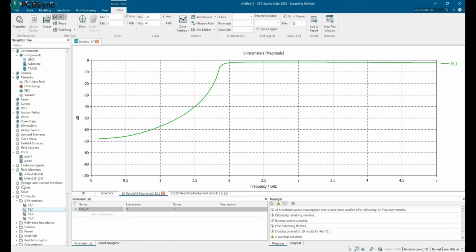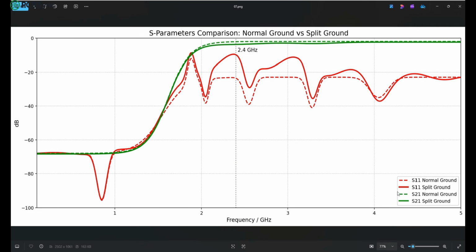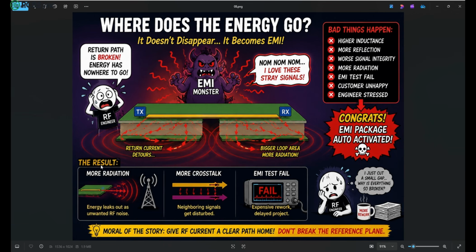Then, I also did another one. This is after the ground plane was cut. Here's a comparison track. As we can see here, the dashed line represents the implementation without cutting the ground plane. We can see that looking at the S21, its performance is worse. It's further away from 0 dB. There's more attenuation. So this is also quite obvious when you look at the curve. After cutting, the performance drop and impedance transformation are already very noticeable.